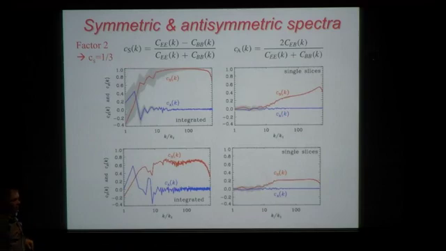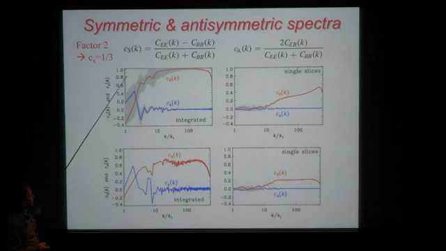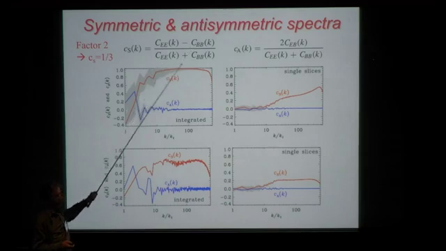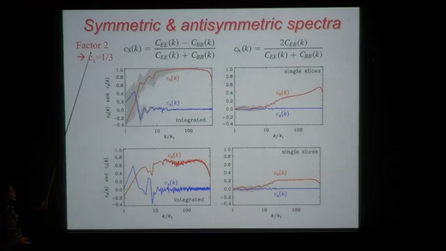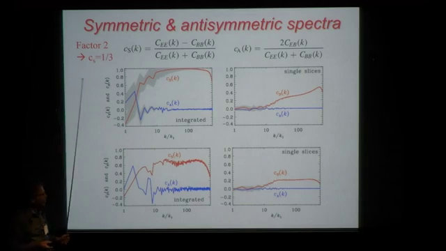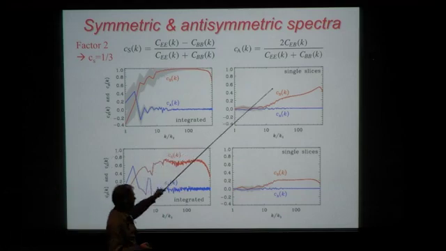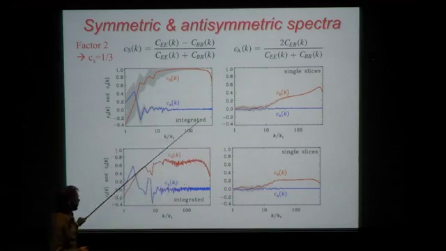Here's a different representation. One typically looks at the excess of E over B. However, it is also useful and perhaps better to look at a construct that is between -1 and +1, by taking the difference between the two spectra and dividing by the sum, in which case a factor of 2 excess would lead to approximately 1/3. So we can look at such maps in two different ways. On the one hand, we can look at the map in a single slice, and on the other hand, we can look at this in the integrated case.